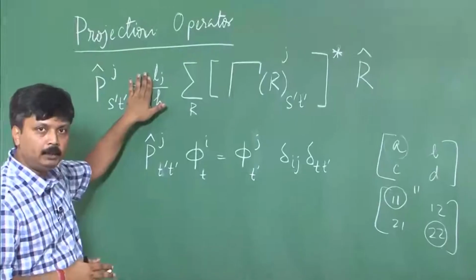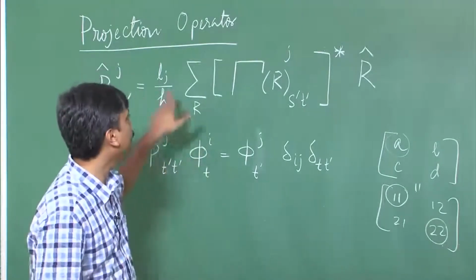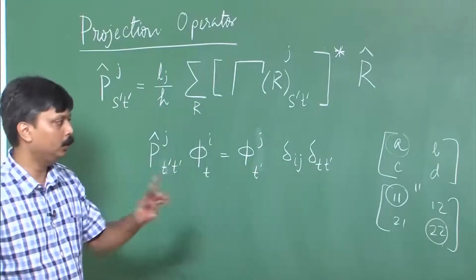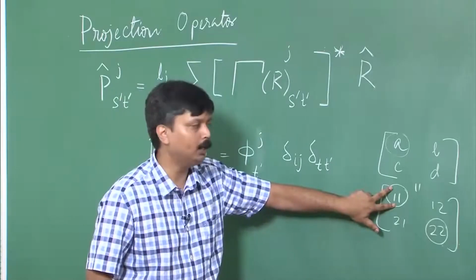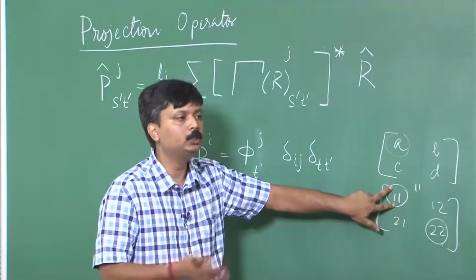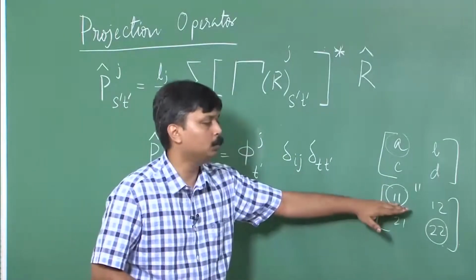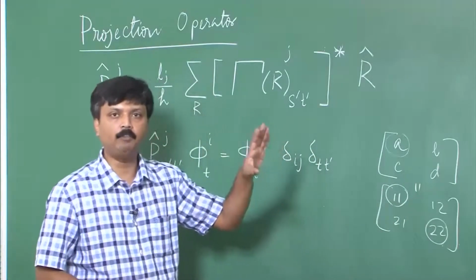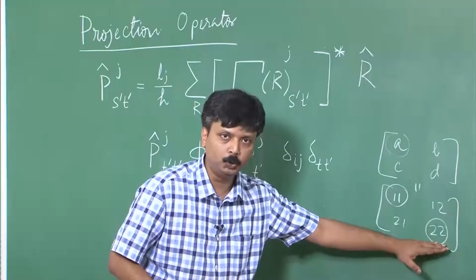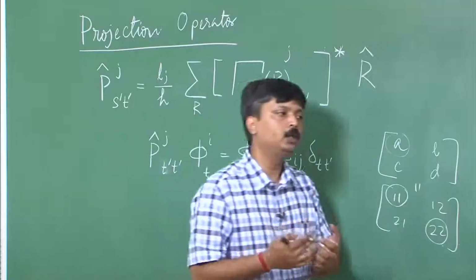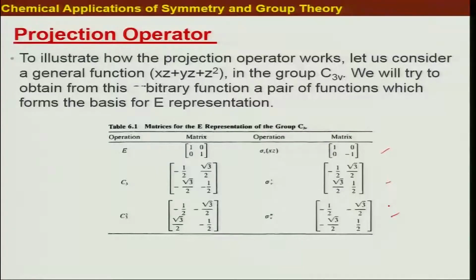Here it's a two-dimensional matrix, and we have a two-dimensional irreducible representation because we are concerned with E. Therefore, we have two projection operators because we have two diagonal elements. First, we have to form the projection operator for this term 1 1 and apply that on the function that we choose. Here we have xz plus yz plus z squared, that's an arbitrary function. We operate the projection operator corresponding to this 1 1 element onto the arbitrary function, and then again we form the projection operator involving the matrix element 2 2 and do the same thing. So we will get two functions out when we operate these two projection operators on this arbitrary function. All right.